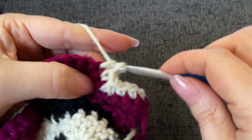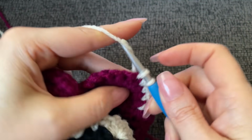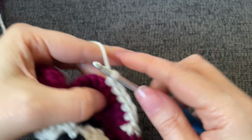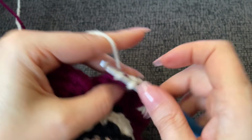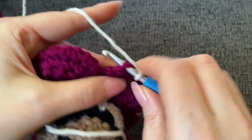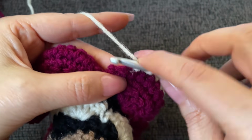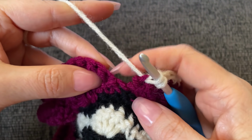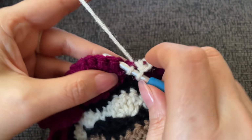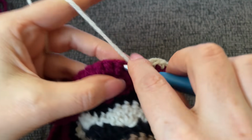1, 2, 3, 4, 5, 6, 7, and 8. Now that brings us to the last stitch of this shell. We go in and pull up a loop, and then the first stitch of the next shell, pull up a loop and pull through all 3, and then we just repeat.